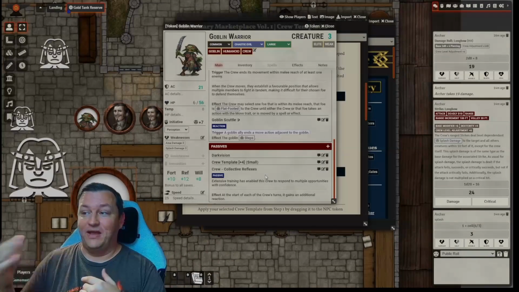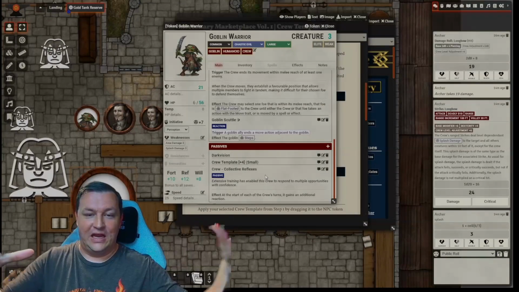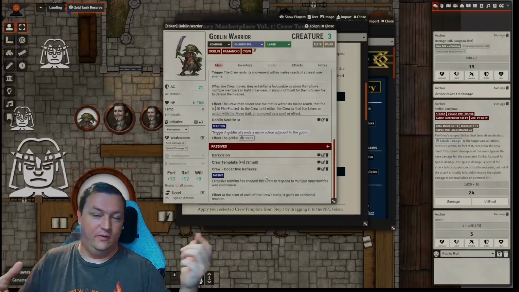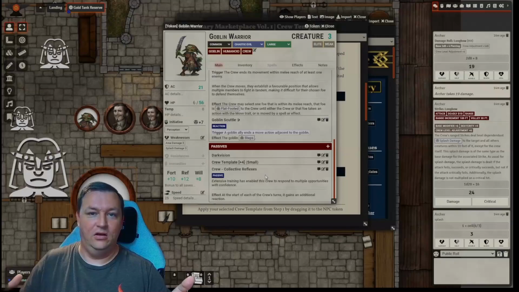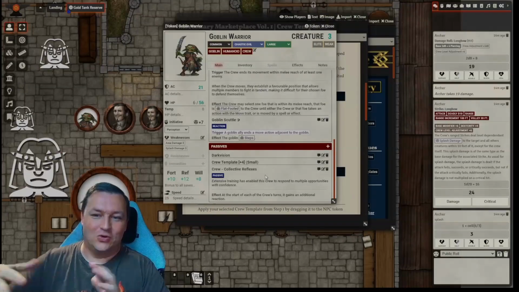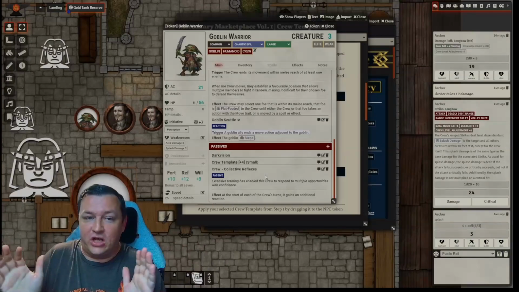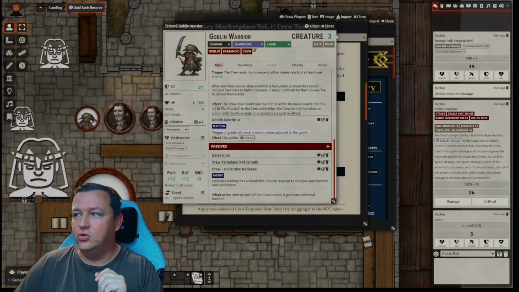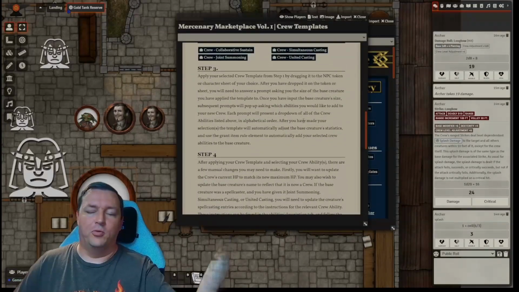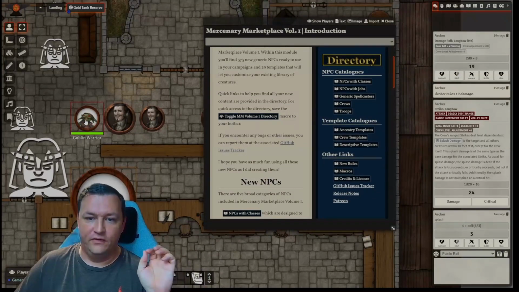Now, the cool thing about this, because we have the reaction to step away anytime an enemy moves next to us, with the collective reflexes, the enemy moves next to us, ends their move, we step away. They get frustrated, they step next to us again. Guess what? We got another reaction, we step away. And we are this now sort of squirrely, hard to pin down group of goblins. That's cool, and that was just a small sample of what you can do with these crew templates and really just open up your mind to cool encounter building. So again, 100% love the crew template.